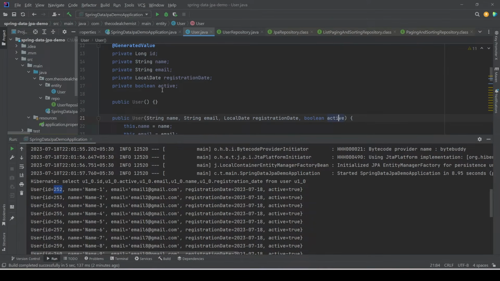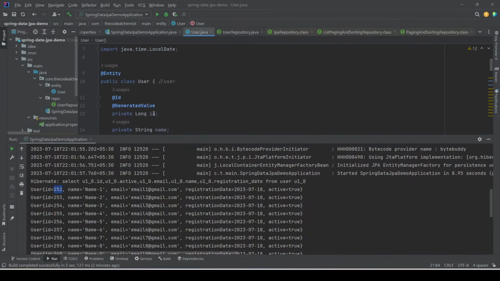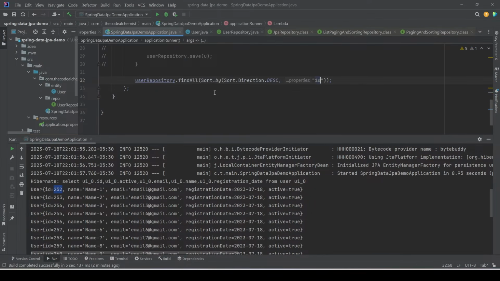Because if we go back to the user entity, this is the name of that property, and that's what we have provided here. So what we are telling Spring JPA is to fire a query and sort the records in descending order by this property. And this again returns the iterable, so we can use the for each so that we can print the records.